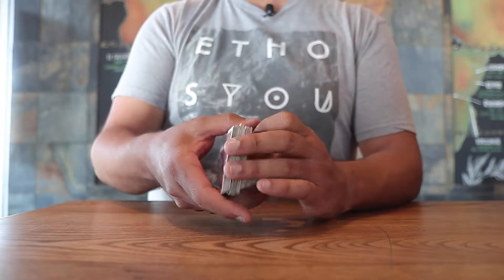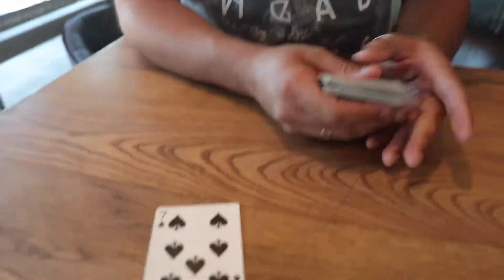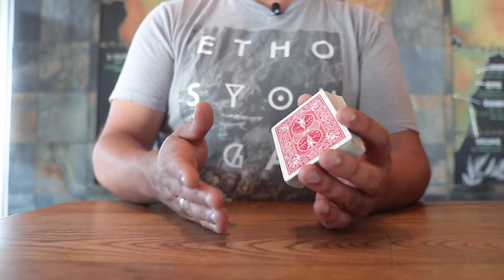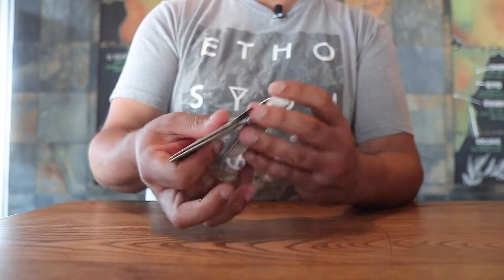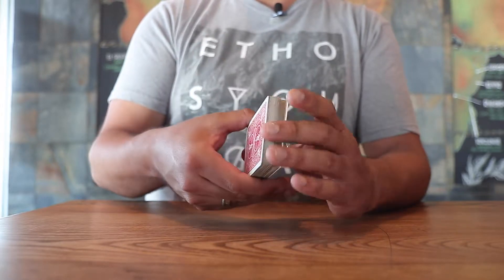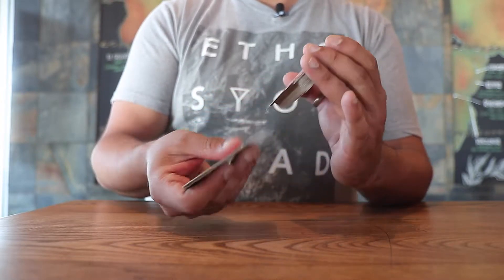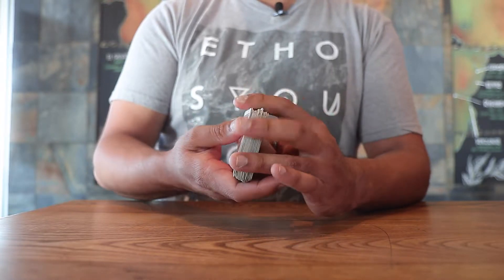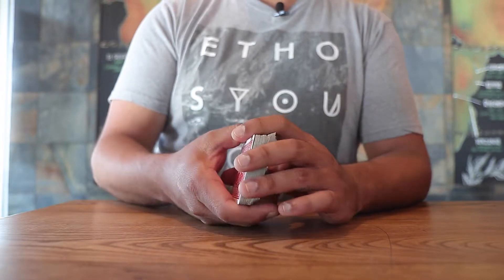The one mistake that I do see a lot of people make is that they move both their right and their left hands at the same time, and we showed you earlier how messy this can get — cards go everywhere. So what I want to do is help you make that better. It's either you move your right hand, or your catching hand, towards the deck and pull away, or just move your left hand towards your catcher's mitt and drop those off. And that was the overhand shuffle.